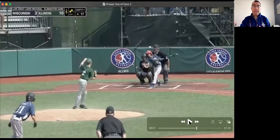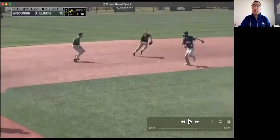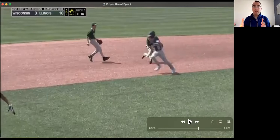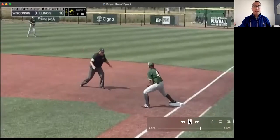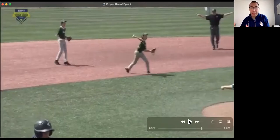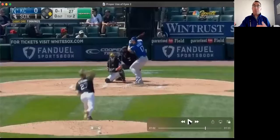Here we have a ground ball to the shortstop, and I want to focus on our second base umpire. Ground ball to the shortstop with R2 and R3 — they're both breaking on the pitch. It looks like the shortstop and R2 are going to potentially have some type of interaction. The ball does not hit R2 — it's fielded cleanly by the shortstop. But our second base umpire gives a 'that's nothing' signal, indicating he is using his eyes properly: he saw the interaction and determined there's no interference and no obstruction. This tells us he's using his eyes properly on a routine play, so when a play is more challenging, he has built the habit to respond with good timing and correct calls.